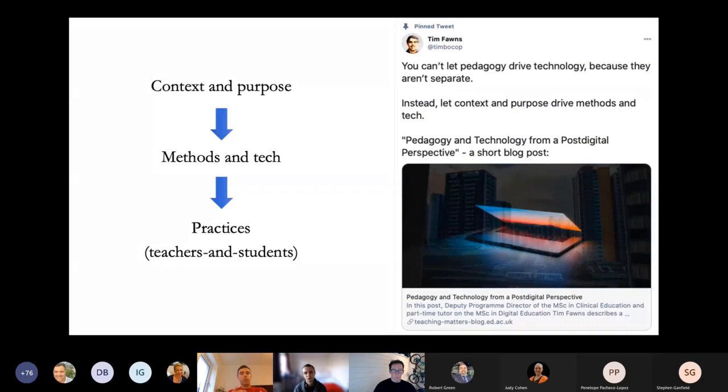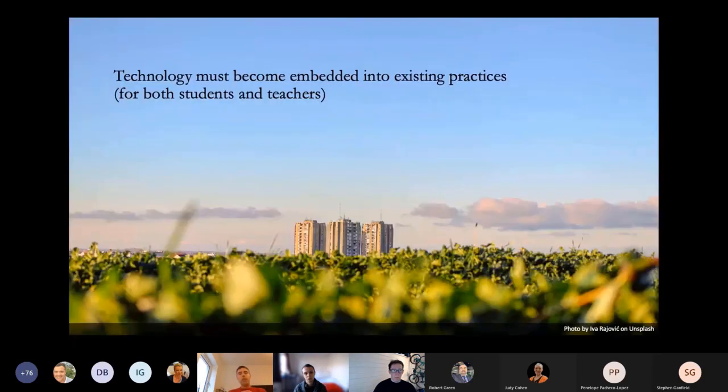It's an iterative process where you think about the ways that technology shapes what you're able to do, and you think about the activities that you want people to do and how that's going to shape their uses of technology, and then that turns into the practices that teachers and students do separately and together around their uses of technology. And those practices are very difficult to predict, so you have to keep in touch with them. You have to know what is actually going on with those technologies.